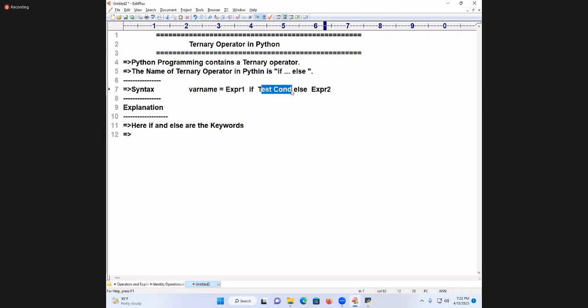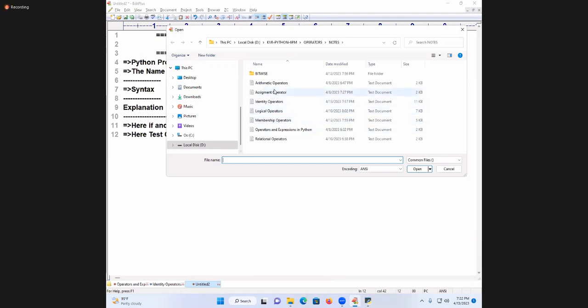One more, you observe it. What is the test condition? Here, the test condition can be either true or false, which I told you already in the class. I told it in relational operators.